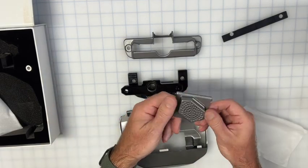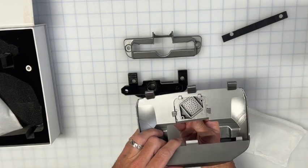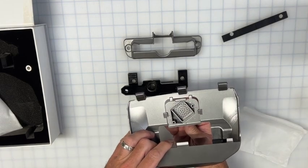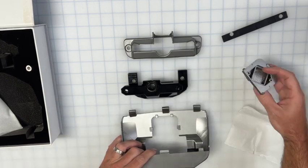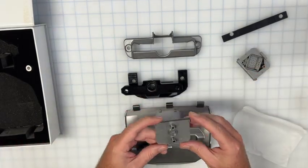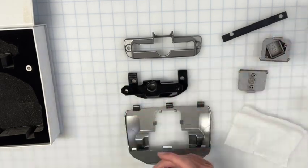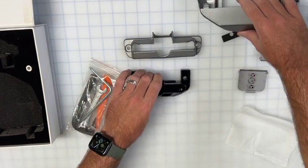Temperature sensor. So just to explain that, in here or underneath your screen is the cabin temperature sensor, so that's what this is for. And then if you have an older Model 3 or Y, I think maybe just 3, this is for the version 1 cabin sensor, so you get both options.